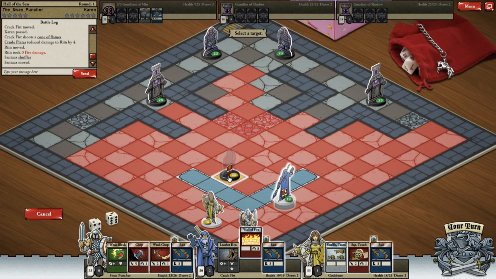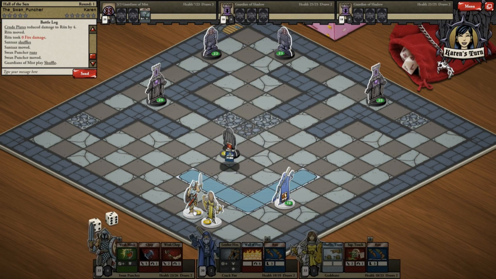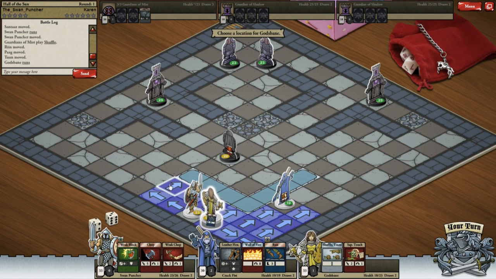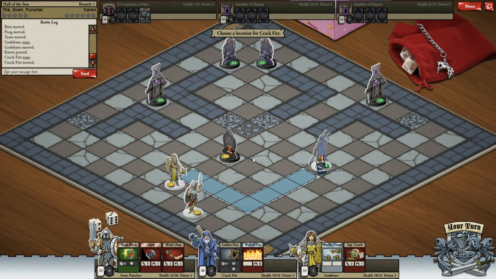Then let us... Well, let's... No, they can move still. Are they... Yeah, they're the Guardians of Mist. Okay. So I don't really want to do anything about that. Okay, then shuffle you around here. Well, I'm not quite sure how to play this one. Move him there.